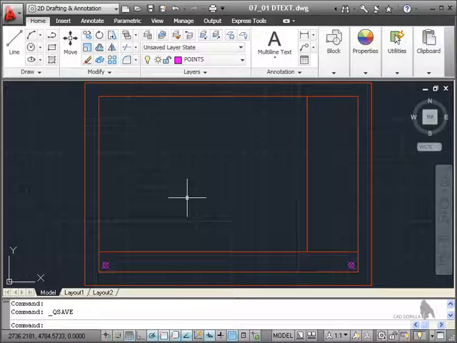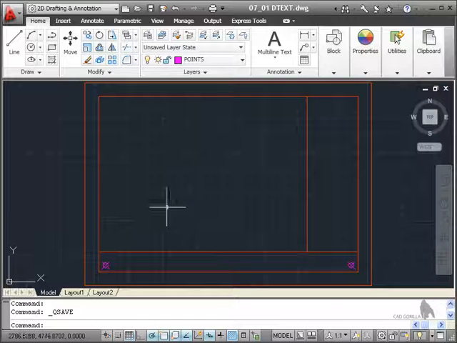We're working towards finishing our AutoCAD title block. In this section, we're going to look at placing text and attributes on our AutoCAD title block. And the first type of text we're going to look at is DTEXT. Now, DTEXT stands for drawing text, and it's classed as single line text, i.e. each single line of text is a separate AutoCAD object.